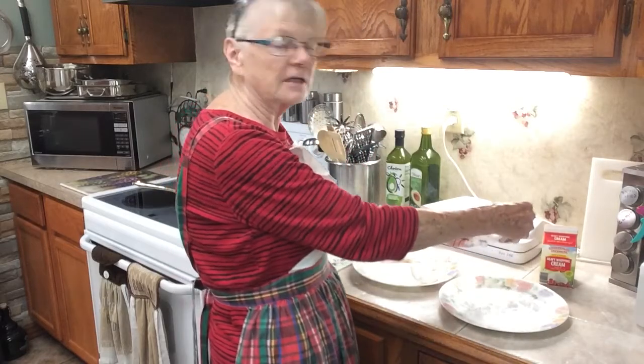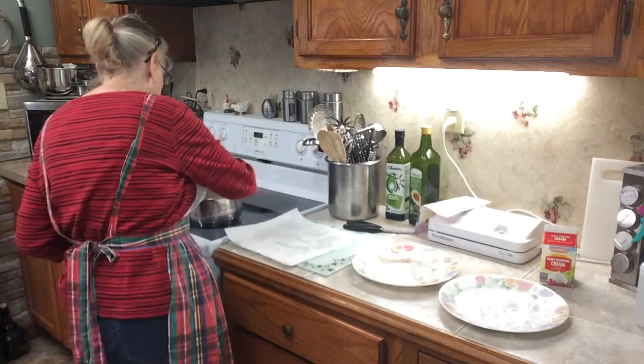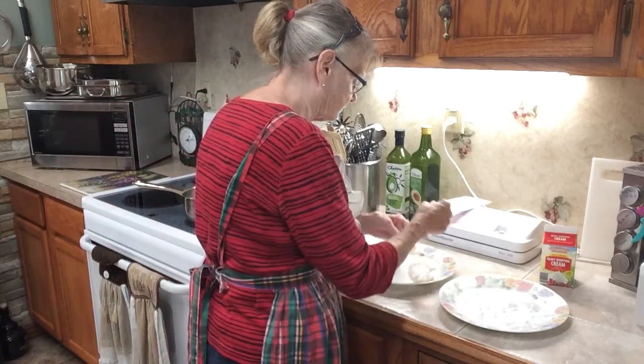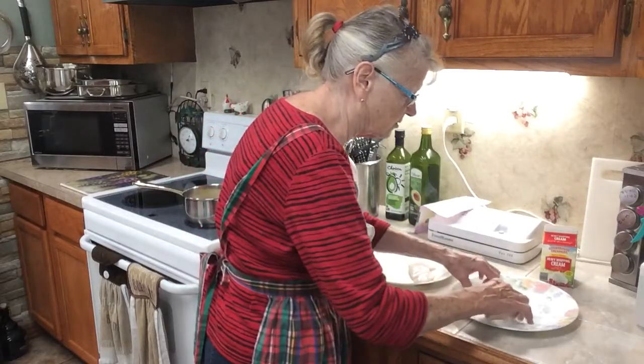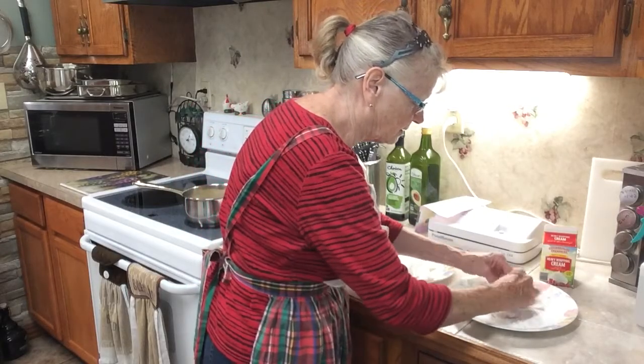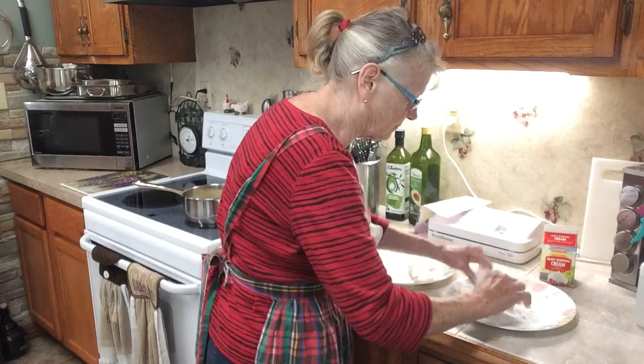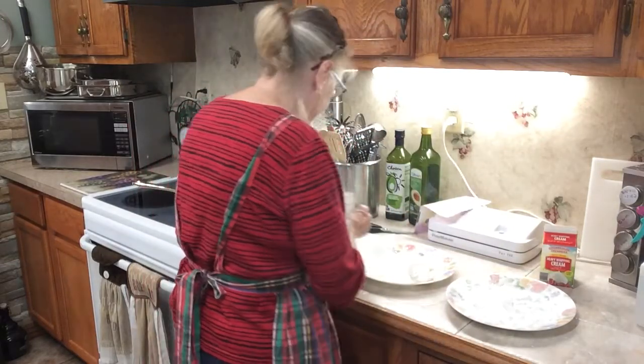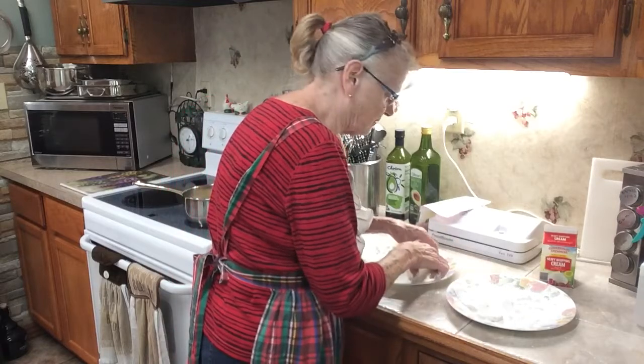Arrowroot makes everything so crispy and good. And it's good for you. That's what I like about it. It's got a lot of nutrients in it. You know what? I think I'm just going to put 2 in there at a time, because they're pretty good sized pieces.